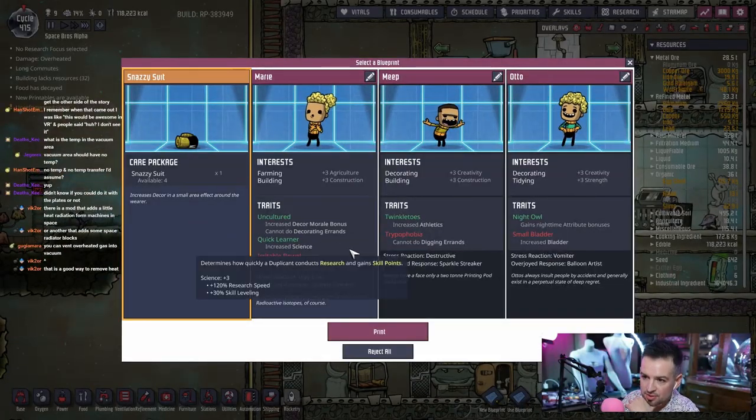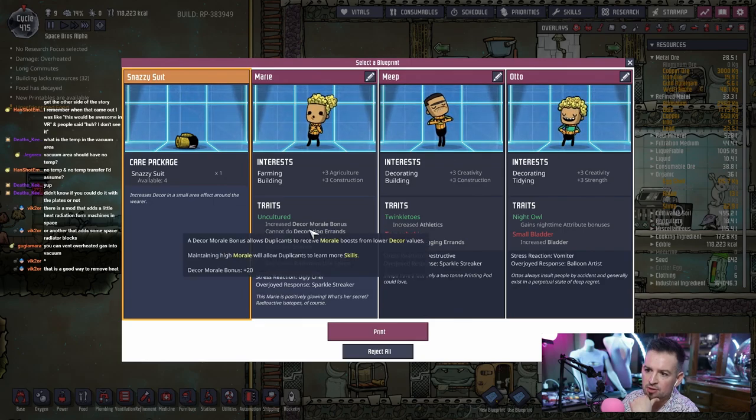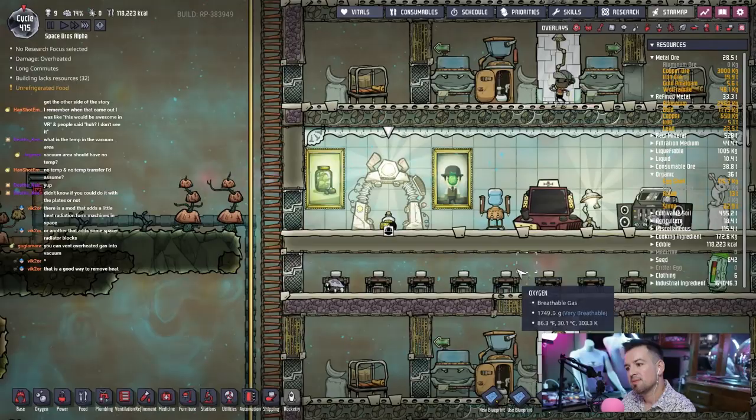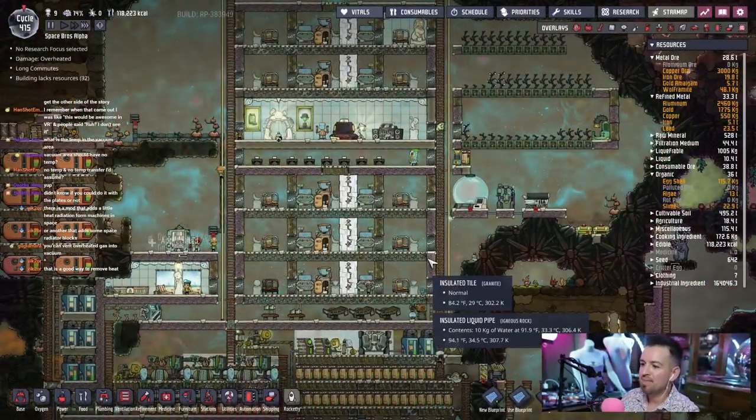A snazzy suit. Let me see. Bathroom use speed, ugly crier, destructive, and vomiter. Bathroom use speed, uncultured, increased decor morale bonus, quick learners, increased science. So it's not something that we need, unfortunately. I don't know what we need right now, but I know we don't need that. All right. That's it. I want to keep going, but we got to stop.